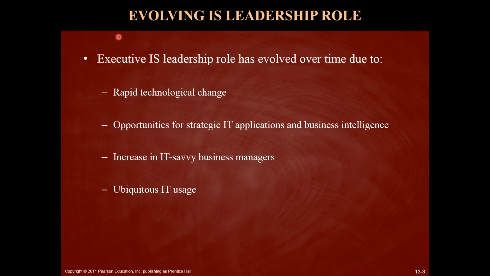So why did that happen? Well, again, I gave you a very high-level answer, because technology became very important for a lot of organizations. But to break this down even further, there were opportunities for strategic IT applications. In addition to technological change, meaning in addition to companies increasingly relying on technology in their processes, there were many opportunities for strategic IT applications. Basically, it means using information technology to reinvent an organization or the entire industry.